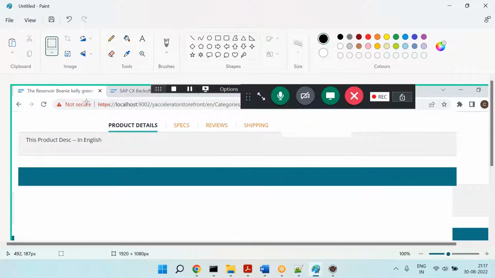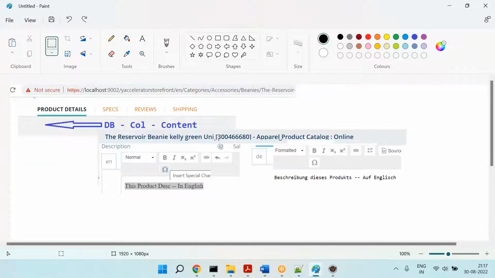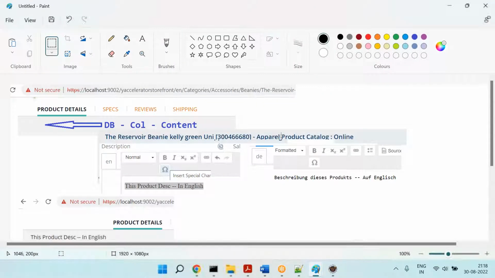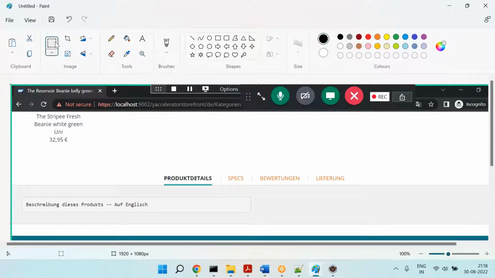Product details, all these things are coming in English. That is good. Now, if I go to German, whatever you maintained, that is coming. Now you can see whatever you maintained in that German column, that is coming here.